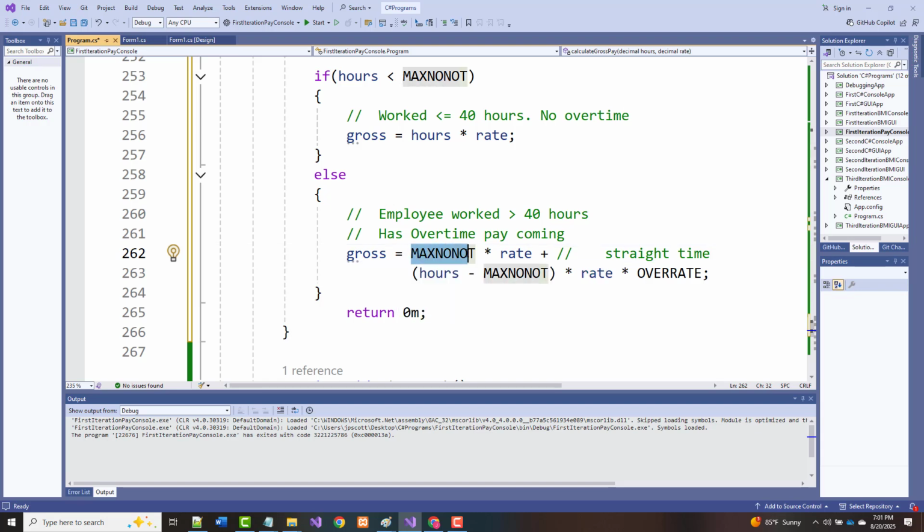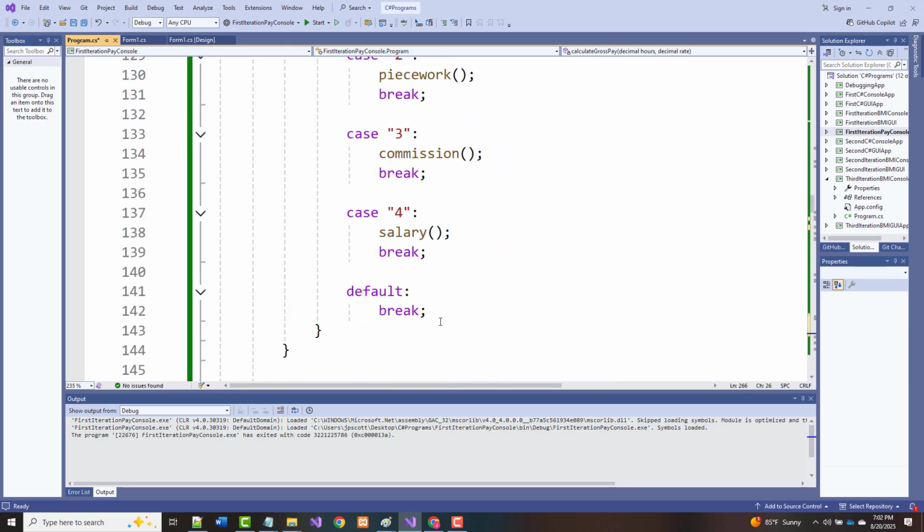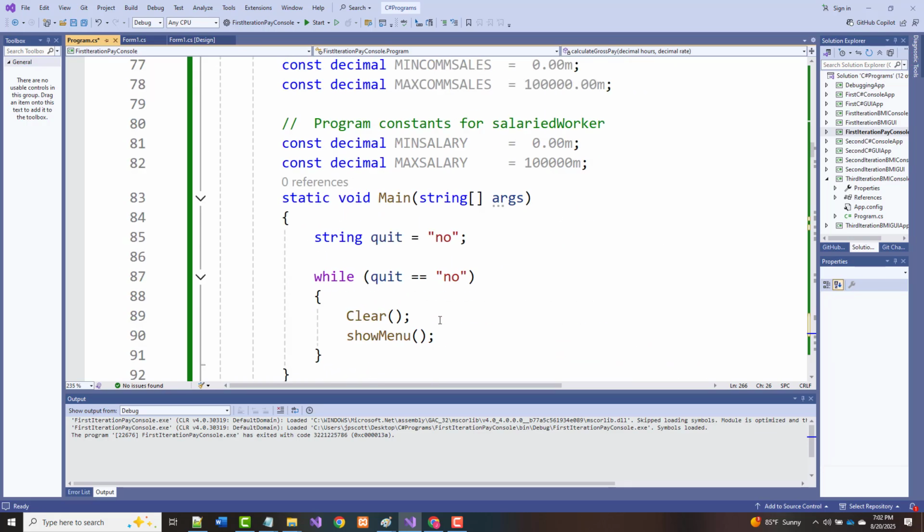Then this would be 40 times their rate, because that's their regular pay, plus 50 minus 40, which would be 10, times their overtime rate. All right? And we will have to return gross. All right, let's see if that worked. And then we'll put this particular lecture to rest.